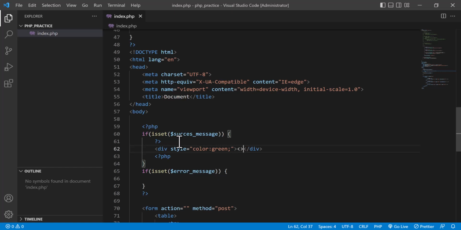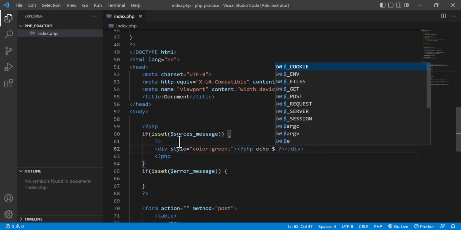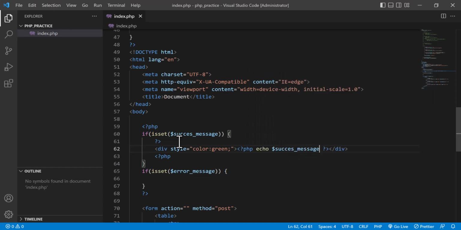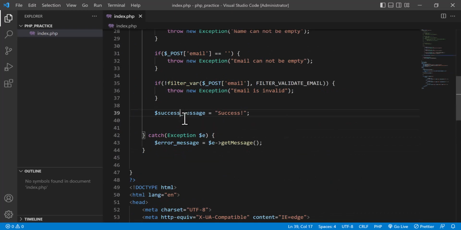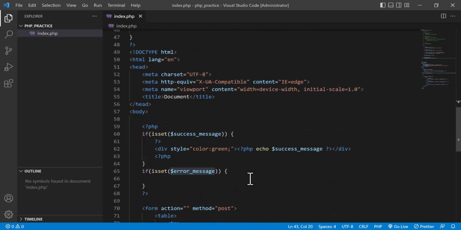And here I can again call PHP like this, and echo success message. The spelling will be success message, double S. So this is one way to do this task.